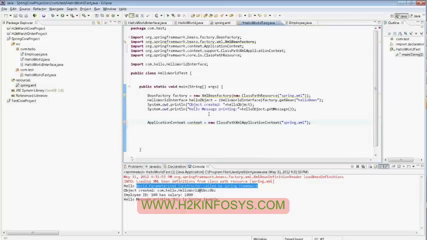This will look into the class path and it will verify for the spring.xml file in the class path. With 2.5 and above, the XmlBeanFactory was deprecated. In the sense, you are not supposed to follow this approach to create beans, and you should go with ClassPathXmlApplicationContext only.